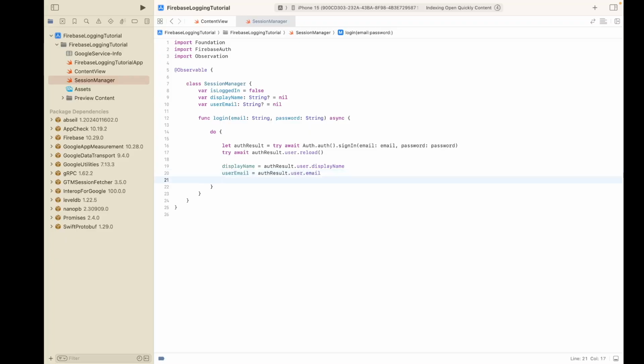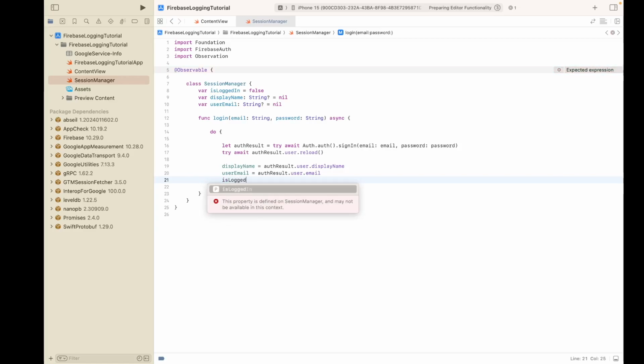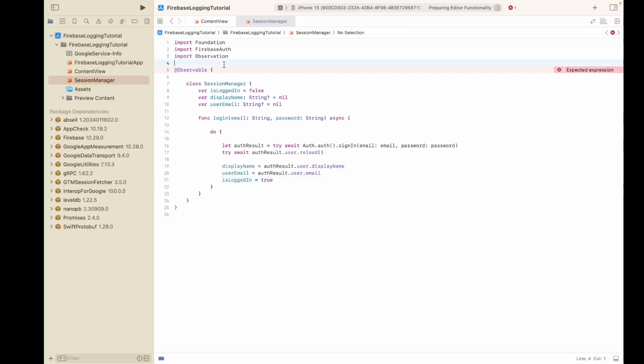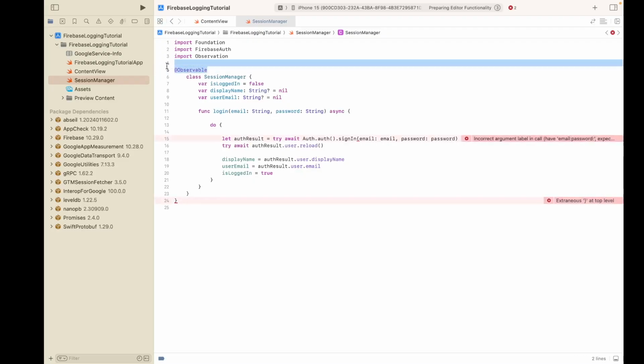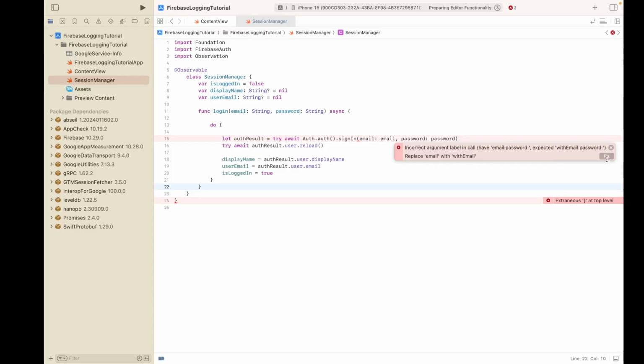So now we captured the display name and the email. isLoggedIn equals true. On line 5, we shouldn't have the bracket there, near Observable. It should just be decorated like this. On line 15, we need to change the parameter labels.